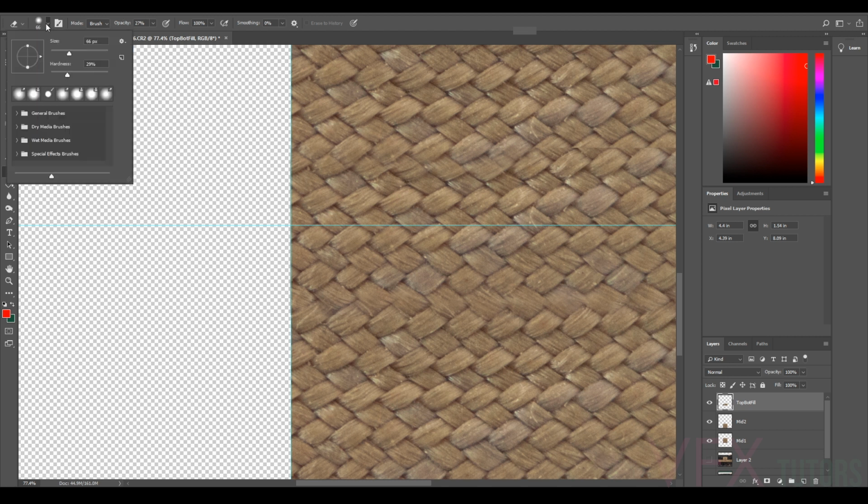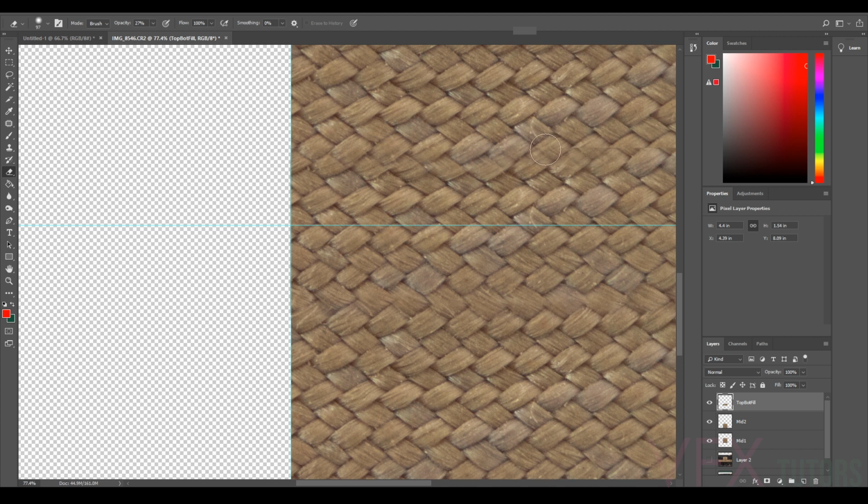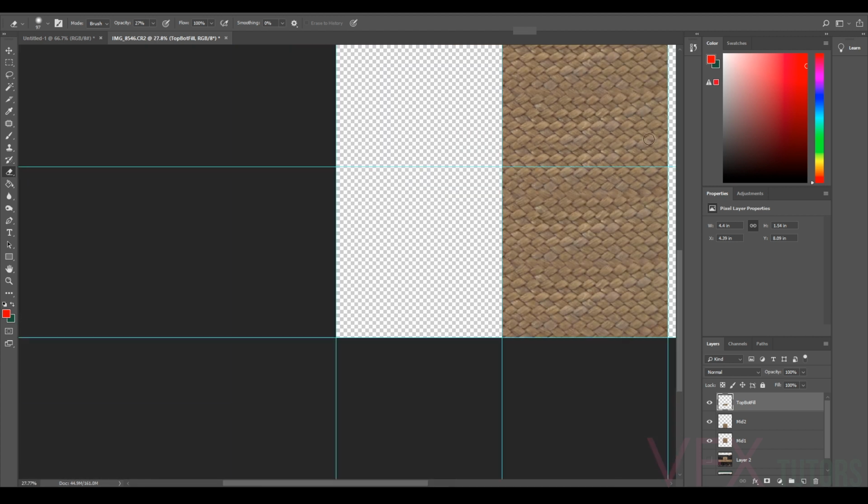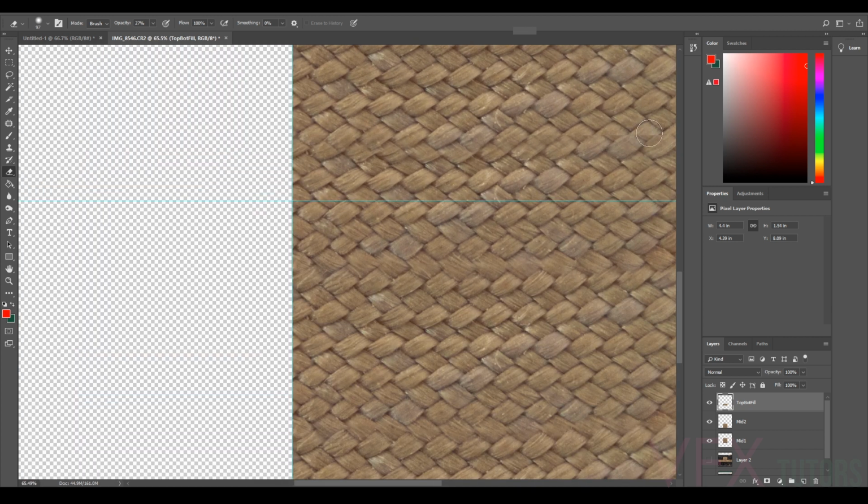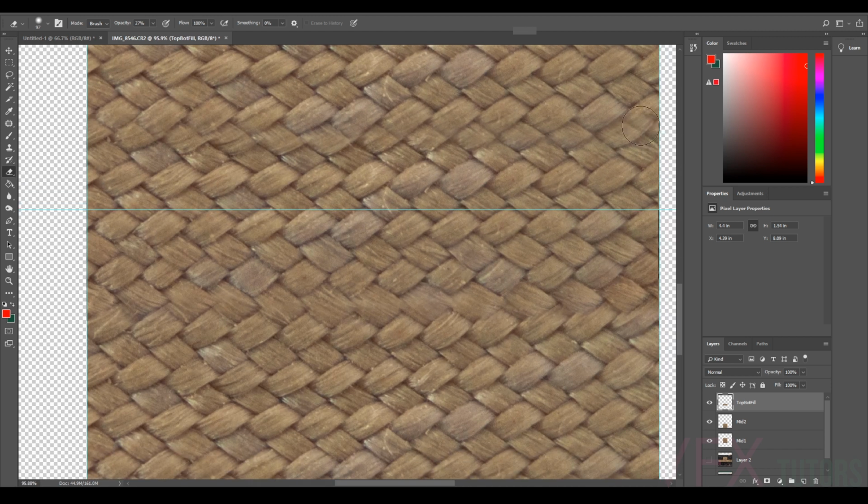Let's change my brush size a bit. Clicking so much. So just gonna really go over that quite largely there. So I don't think it was matching too well on that bit anyway. Hopefully somewhere a bit further down it matches.